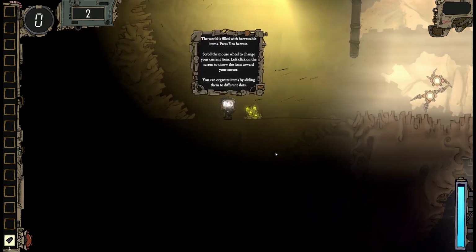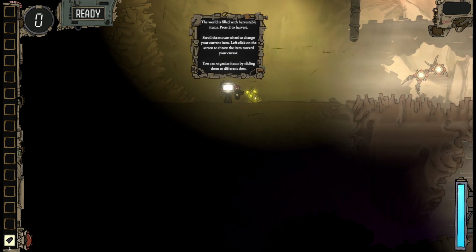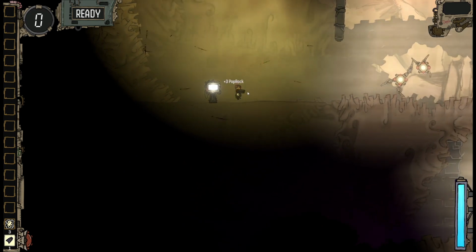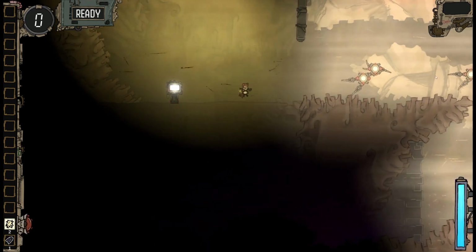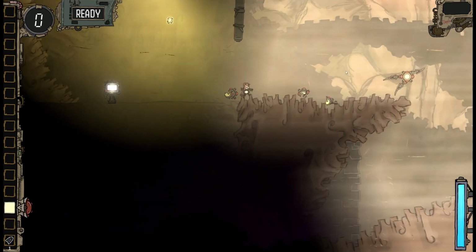And down here. The world is filled with harvestable items. Press E to harvest. Scroll the mouse wheel to change a current item. Left click on the screen to throw the item towards your cursor. You can organize items by sliding them to different slots. Three pop rocks. Okay, so then what'd that do? Oh, that did something. I think that's all my pop rocks, though.